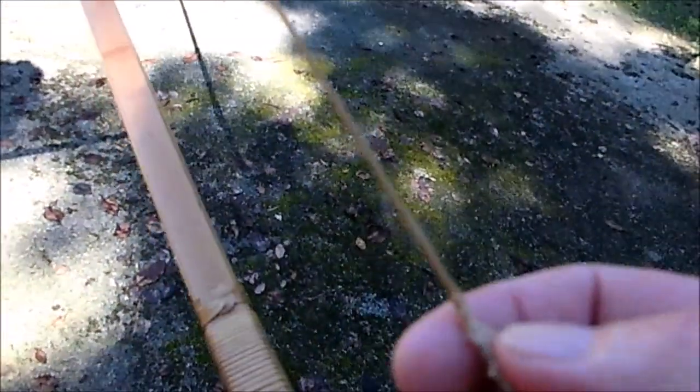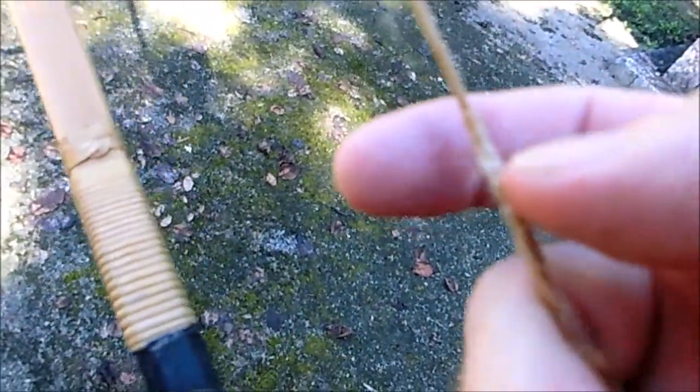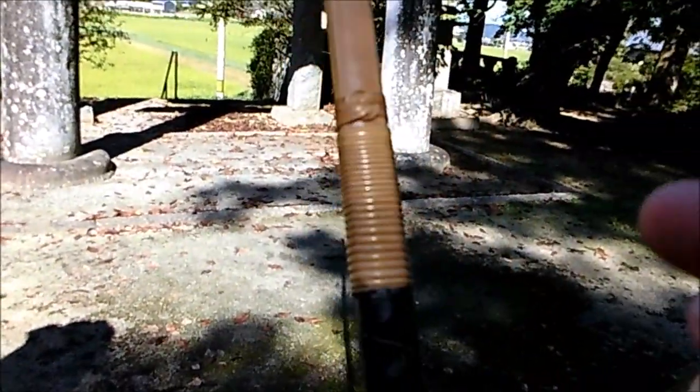Anyways, this here, you don't have to have the nakajikake. If you buy a pack off me, I will be selling packs of 5, and in there you'll see the nakajikake material and what they do there. This one's all worn away right now, but they get 2 blocks of wood and twist this around. You can see people doing it online. They rub the blocks of wood together, and this is hemp, and that'll create a position where it's not too tight where the arrow knocks, where the knock fits. You don't want it too loose so the arrow's just floating around wherever. Have it just right so as it releases, it'll let it go, and it won't upset your targetry.